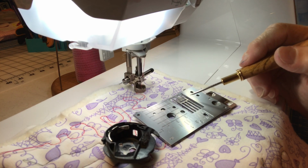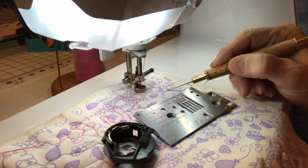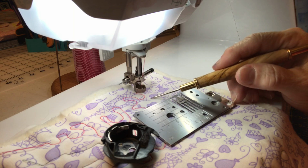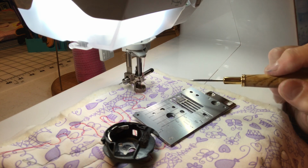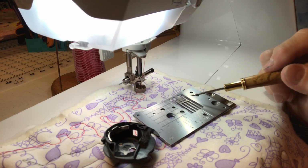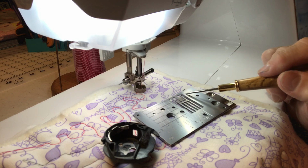My thread was getting caught down inside my bobbin area and I couldn't bring it up. You know, at the very beginning here when I said that you want to bring your bobbin thread up and then you want to lock it into place, well, I couldn't get my bobbin thread to come up at all. So I took this plate into my Baby Lock dealer and I thought I was going to have to replace it, and they said, no, you don't normally replace these plates.